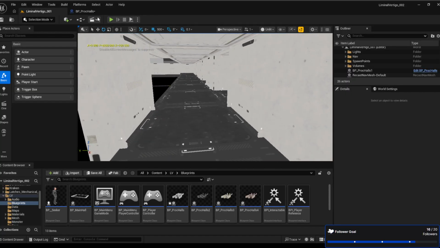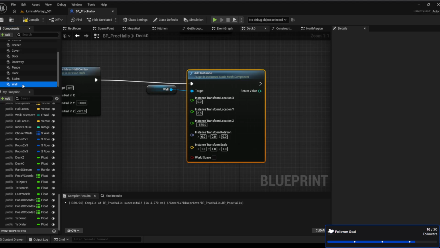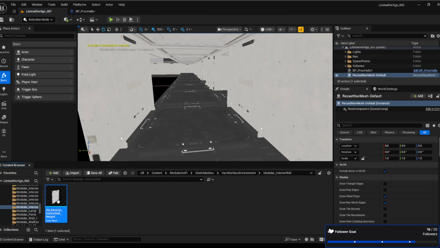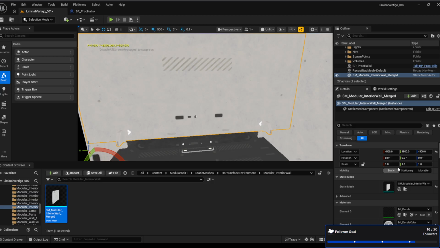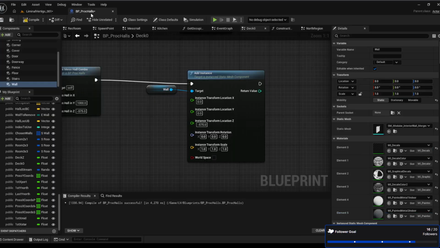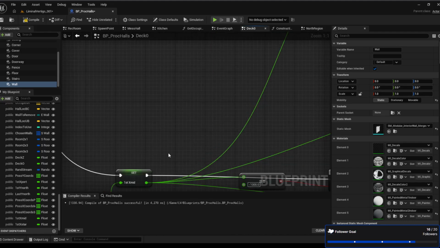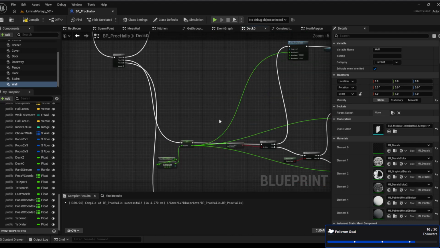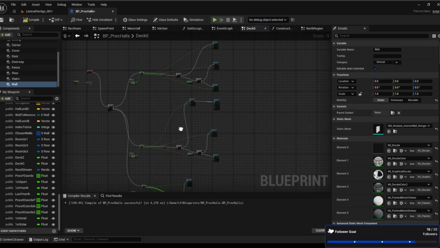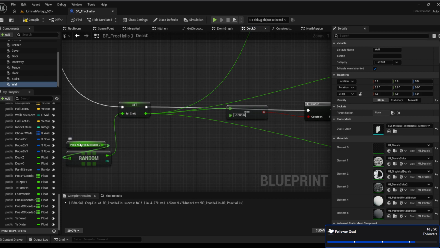So, let me... I know I already have a wall in here, don't I? Nope. So, let me go ahead and grab a wall. We know this will always be 575. And let's say, what are we working on? We're working on the one that says either one that... What? It's so random. Oh well, whatever. It is what it is. I'm starting in the middle.